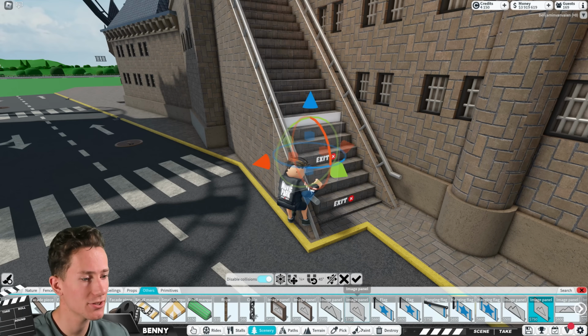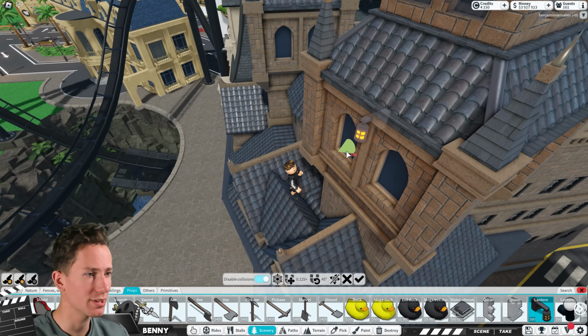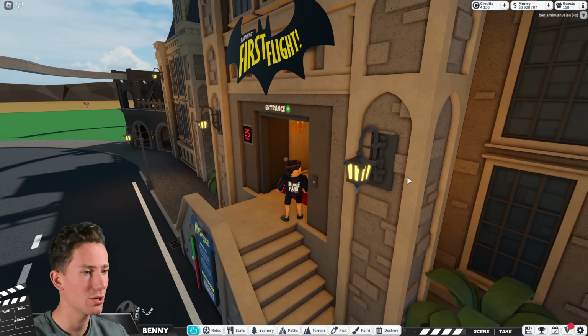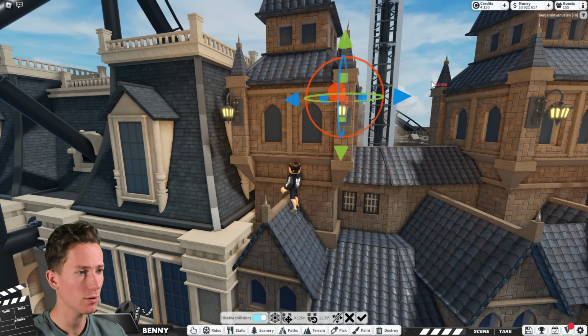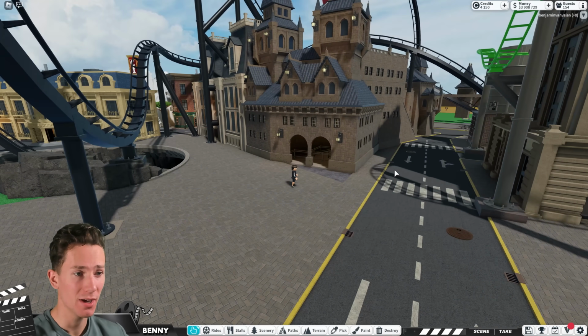Gorgeous. Few exit signs on them to make sure people don't go there. Beautiful. Then I want to say it's pretty... No, it's not. Wait a minute. This desperately needs some lanterns, not even for light, but just for aesthetics. However, we also still have these. Let's grab those. Definitely looks a little bit better, wouldn't you say? Here, just a few on all of these towers. Definitely adds some life to it.